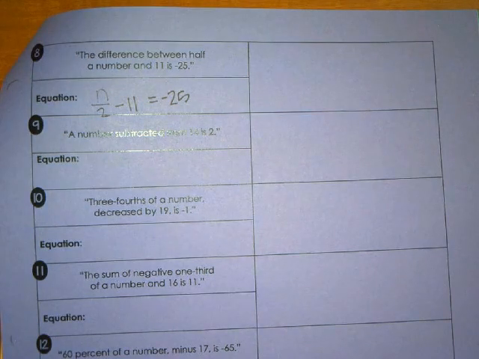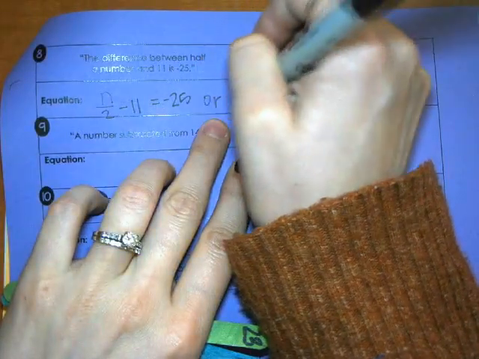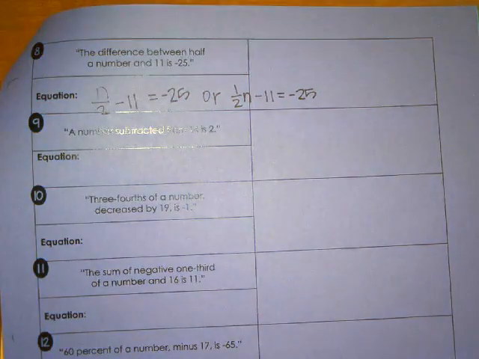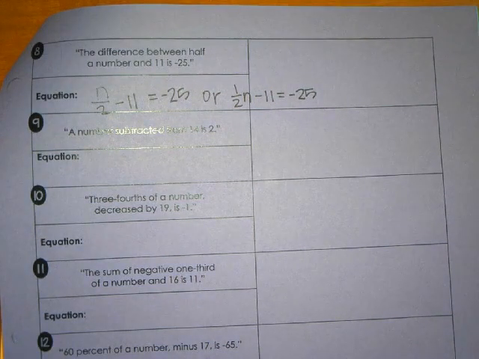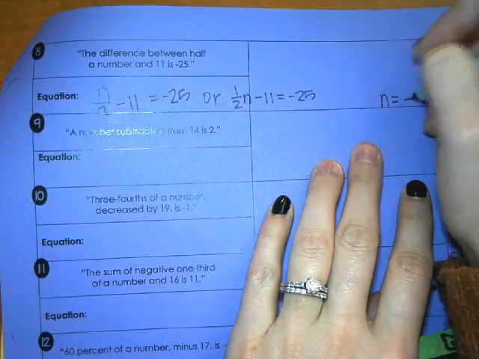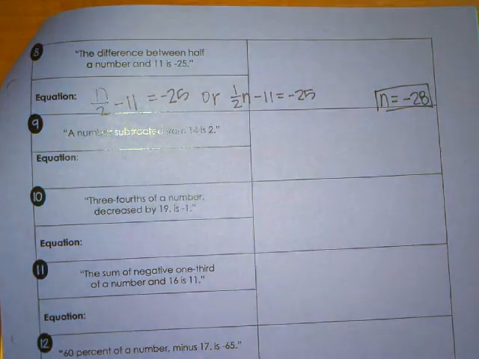That is correct. There is one other way that you could have written it. Did someone write it the other way? Sophie. Excellent. Remember, multiplying by 1/2 is the exact same thing as dividing by 2. I will accept both answers. Got it? You should get the same answer in the end, which is what, number 19? N equals negative 28. Perfect. So hopefully you told me n equals negative 28.